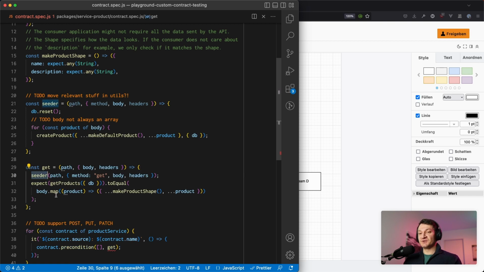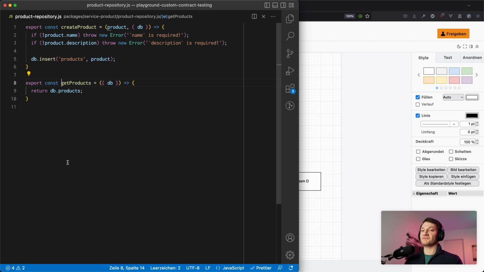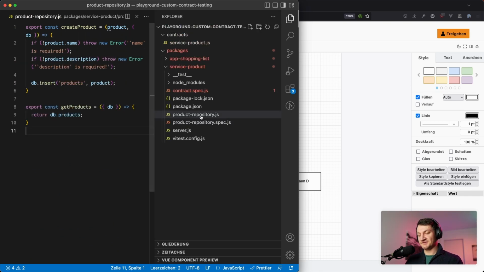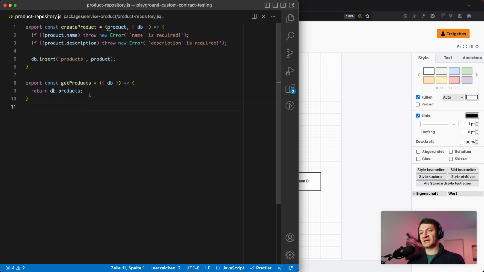Now let's come to the seeder part. So get products, if we go to get products, this file is contained in the service product repository file. So in a real world application, here we would query some database or maybe some third-party API or something like that to fetch the products.